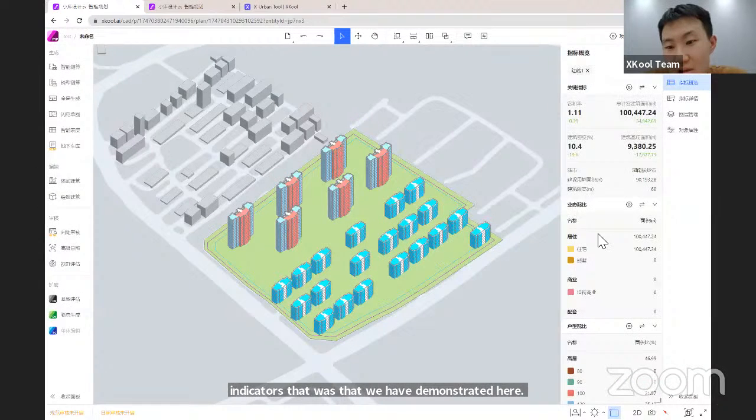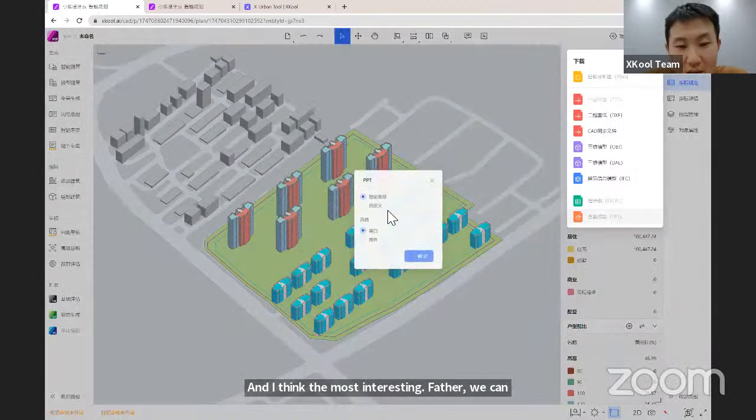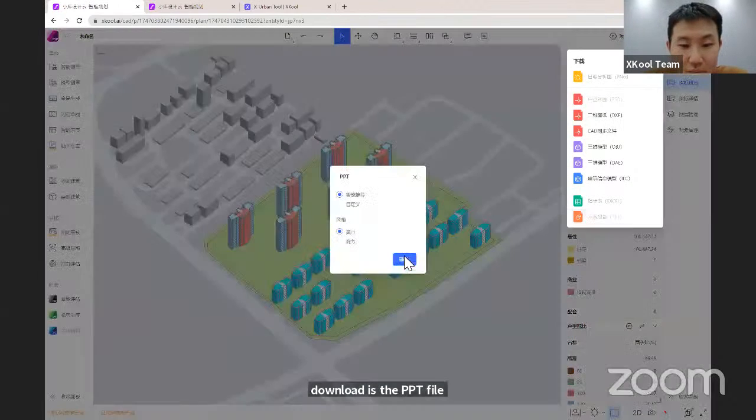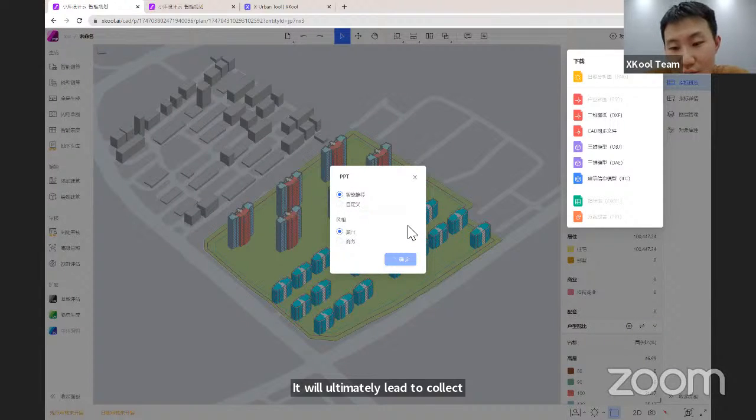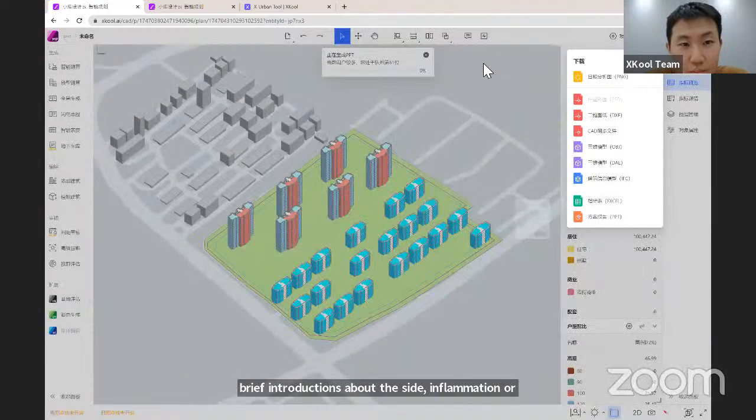And I think the most interesting file that we can download is the PPT file. It will automatically collect our scheme and some brief introductions about the site information, all compiled into one PPT document.